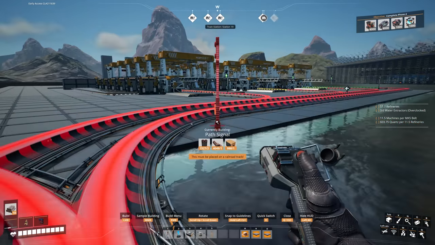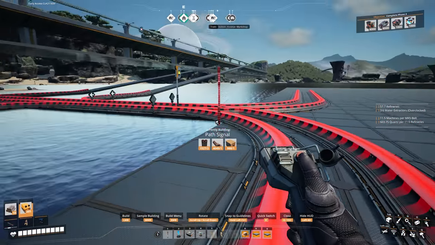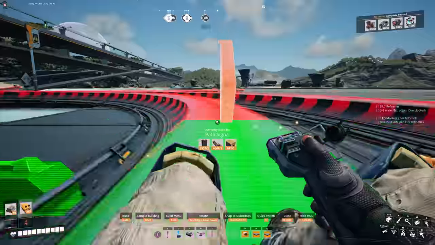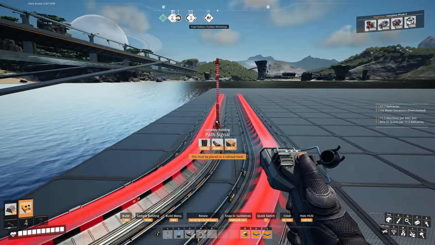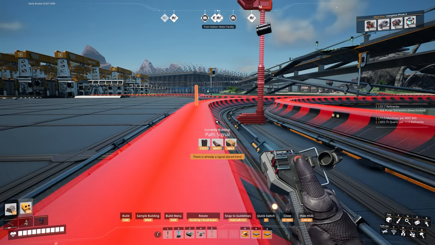The next one, you go to this two lane here, go to your inbound to the junction and put one on that one. And then the same over here. You go to this line of inbound rails and you put one down there.